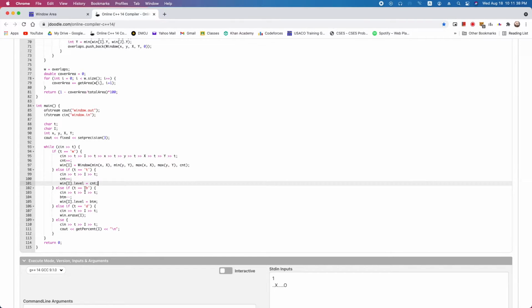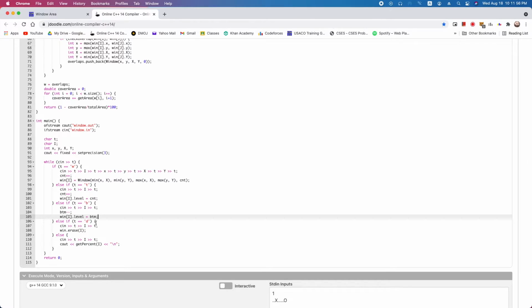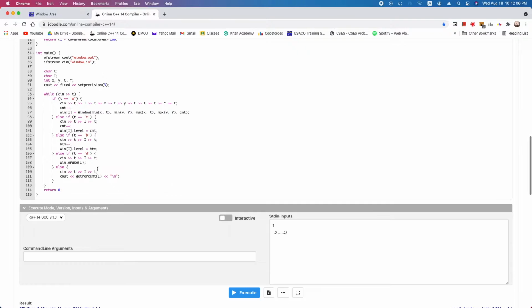Another case is when we are moving it to the bottom. When we are moving it to the bottom, I would just create a new variable here, and it would be subtracted by 1 every time. So every time you set it to this value, it will go even lower and lower, so always at the most bottom part of the currently opened windows. And here I'll just start at 0 for both of these, because later on one of them will start increasing and one of them will start decreasing, so they will start separating and we'll be able to get the layers.